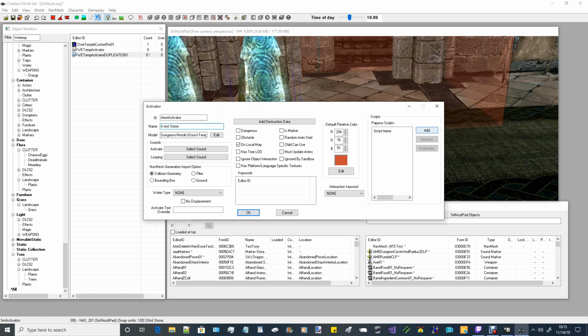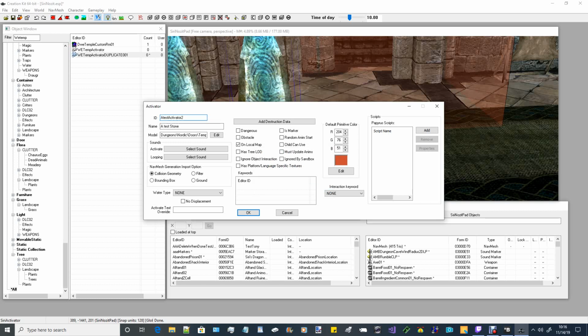You could go on and start adding a script now, but just to make sure that you've got that activator in there, you could go OK. It says form ID is not unique, and that's because it hasn't been renamed. Let's see, a test activator 2.